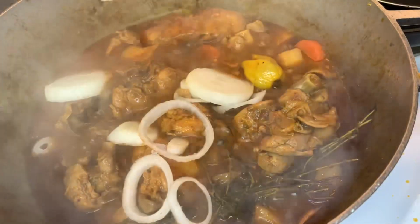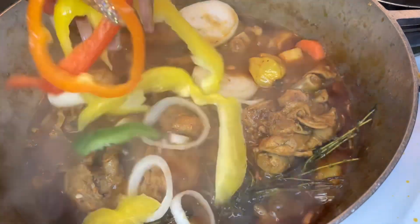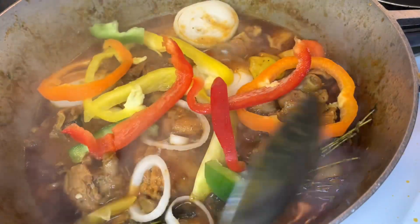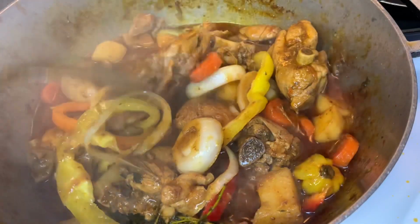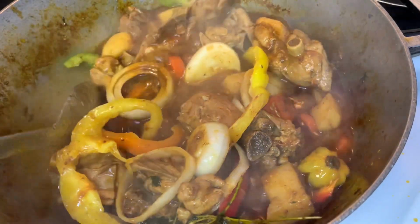So here I have 1 onion. I'm cutting the onion in a circular motion and I'm putting it in there. You could cut your onion any way you like, but I feel like this way it just looks prettier. And here are my bell peppers. I'm using all the colors. You could use whatever colors you like. I cut them in a circular motion too, also just for decor, I feel like it looks better that way. But you could cut it up any way you so desire.